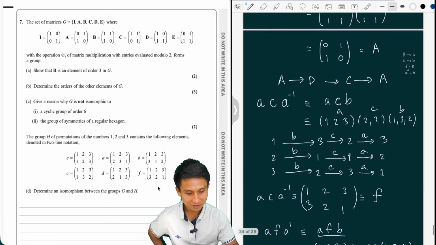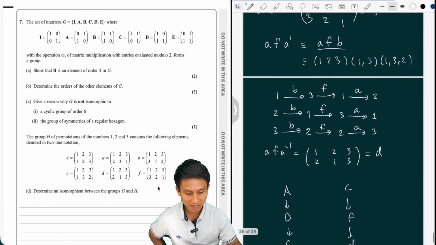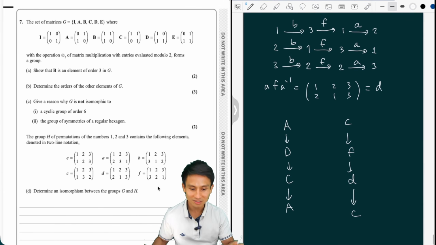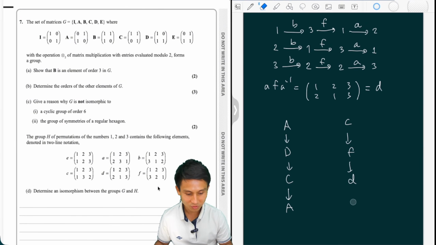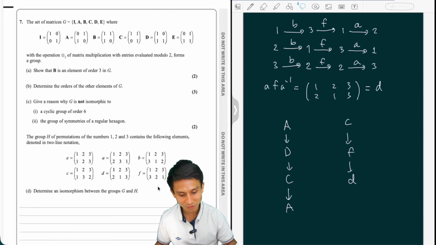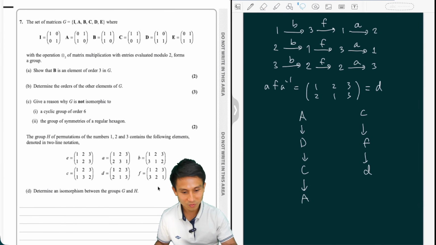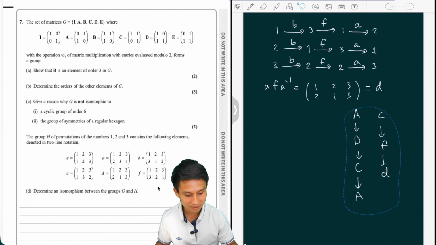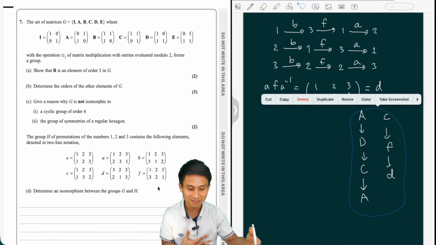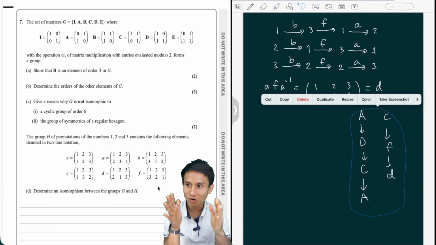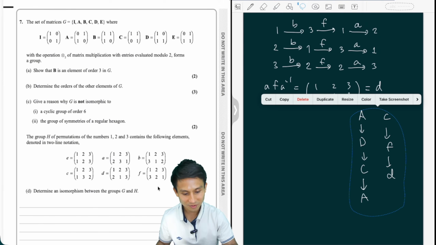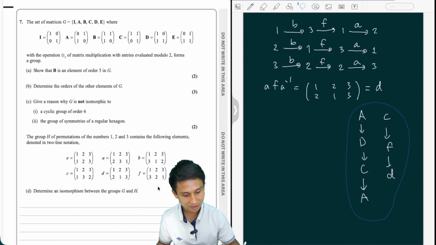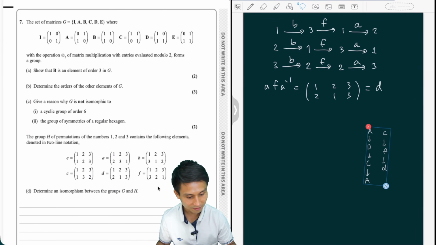Yeah? So actually, we should try that because we don't have any matching cycle here yet. I mean, we should try just in case it goes sideways there. So we're going to keep this first. I mean, if my assumption is right, which will bring us back to C, then we can map them correspondingly there. So A to C, D to F, C to D there. Okay, so let's just do that once and for all.